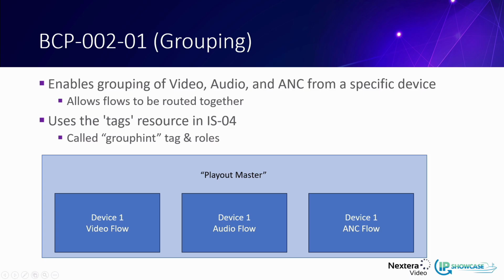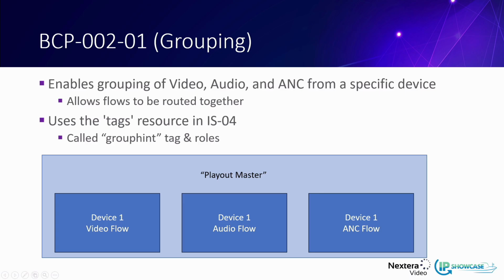So when you have so many NMOS devices, you could have things like a camera, a gateway or something, and within a 2110 environment, remember every flow is sent as a separate stream. So you have your video flow, your audio flow, and your auxiliary flow. But if you want to route them together, we want a way to tag them and say, okay, these all belong within the same flow. And we can use this best common practice for grouping.